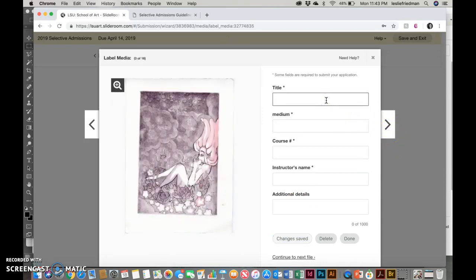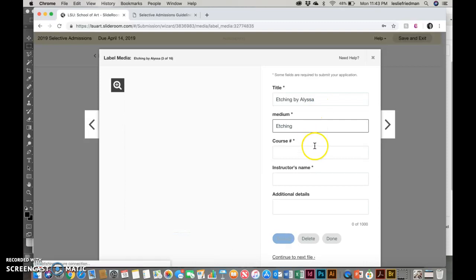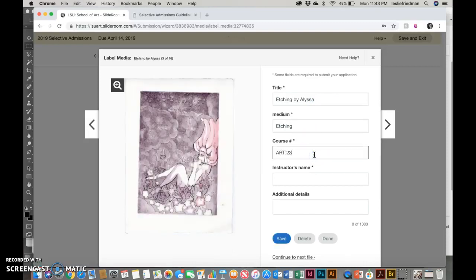And this is an etching by Alyssa, and it's an etching. This was from Art 2360. Again, your girl, Leslie Friedman. So I think this was multi-plate etching, so she got the different colors in there. Or maybe she hand painted it. I'm not sure. But you'd want to write that information in the additional details. You do not have to include additional details.